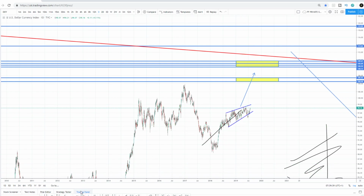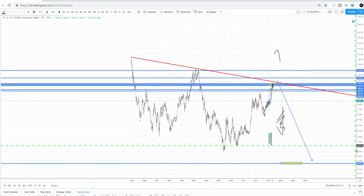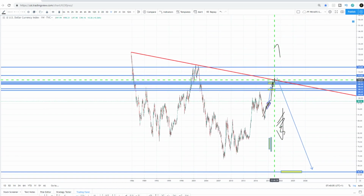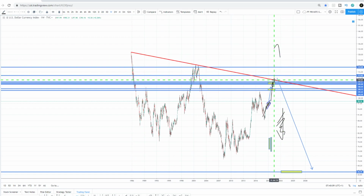So it's very strange. It's not strange to those who understand it, but there's no way this is going to end well, basically. But that's why they are hoarding dollars, basically, because they know the value is going to go up, and once it gets to 109, 107, then we'll have to reassess the count. I mean, it could easily go higher, to be honest. That is a huge trend line going all the way back to 1986, so we could easily break that. I mean, we could easily go to 119.